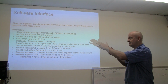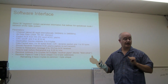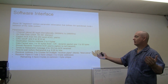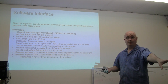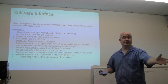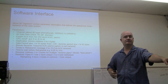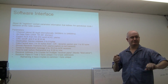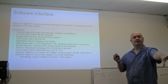Okay, other items, we're going to have to decide if we're going to do a CRC error check or not. We can include it or not, and there are a few modes where it is required. We're going to have to set a destination address. So Paul is going to know between 3 and 5 bytes that will be used, he'll be looking for when he's receiving a message. So we send a message out. If he has a mismatch in that address field, he ignores it and doesn't do anything with it.